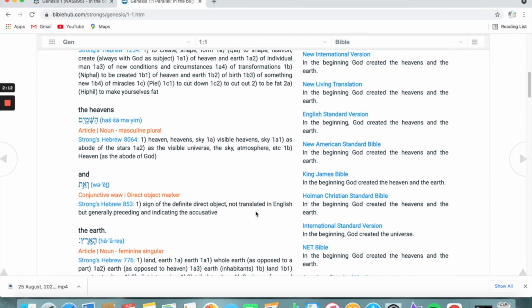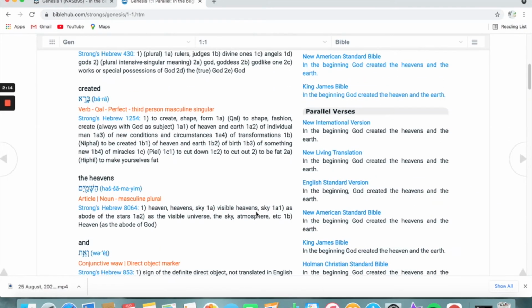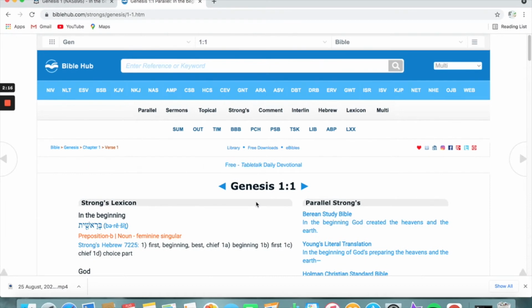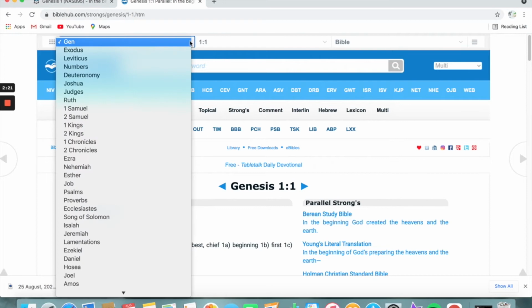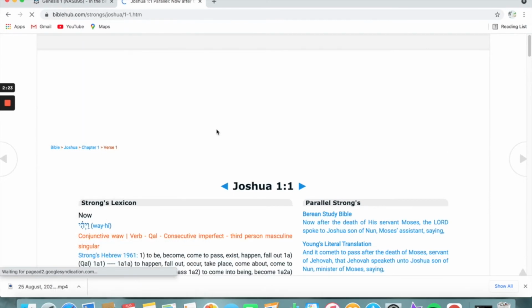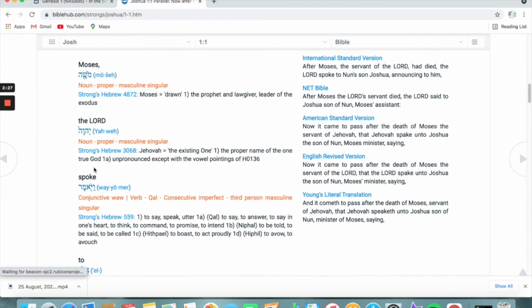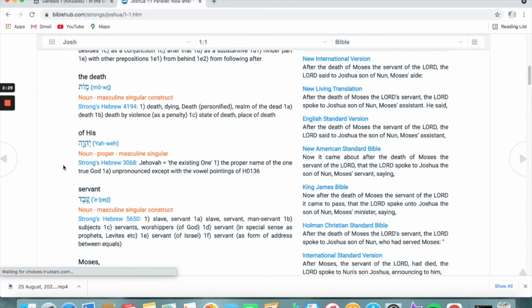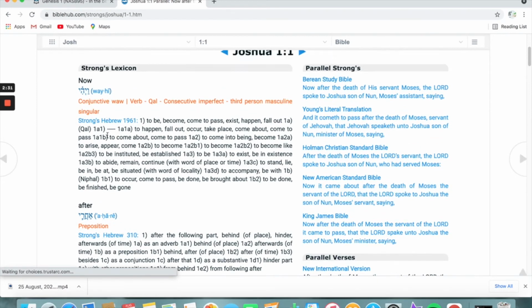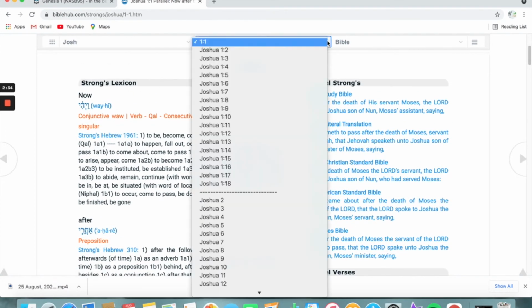One of the nice things that happens with BibleHub is at some places, for example, if I go to Joshua, sometimes one of the things that it will offer me are maps out to the side, especially if I am looking at a certain location that is mentioned. Let's see if I can find one of those very quickly.